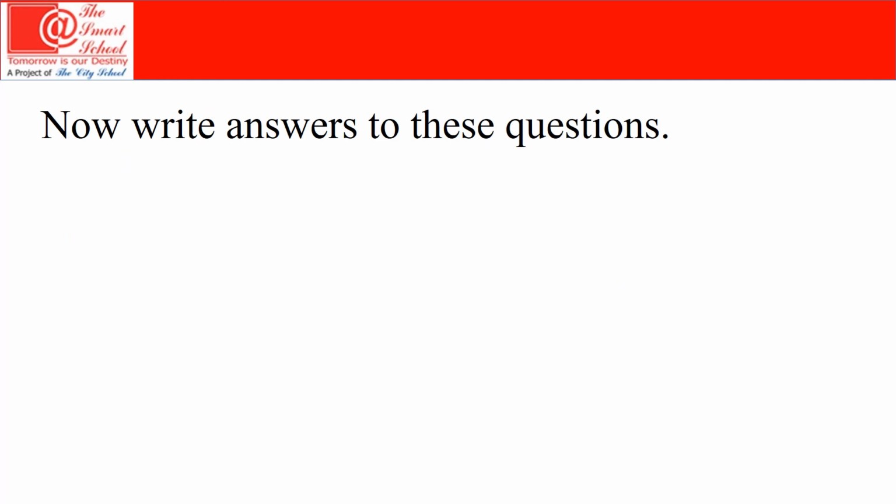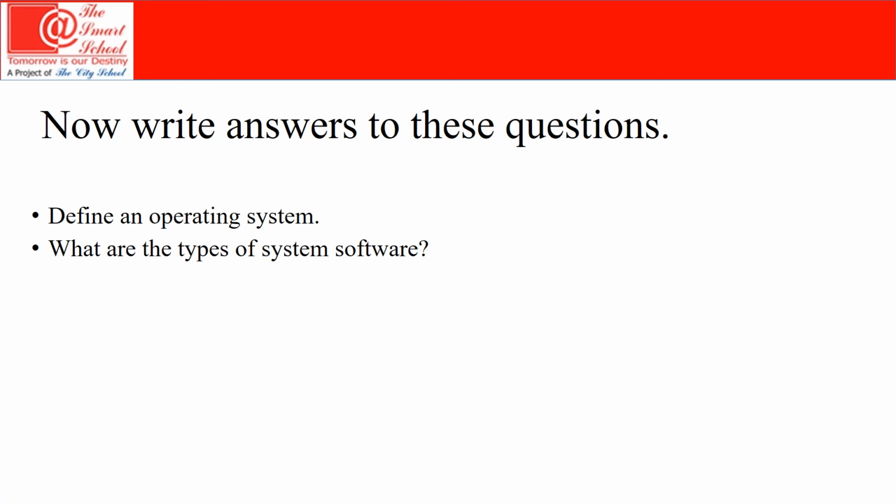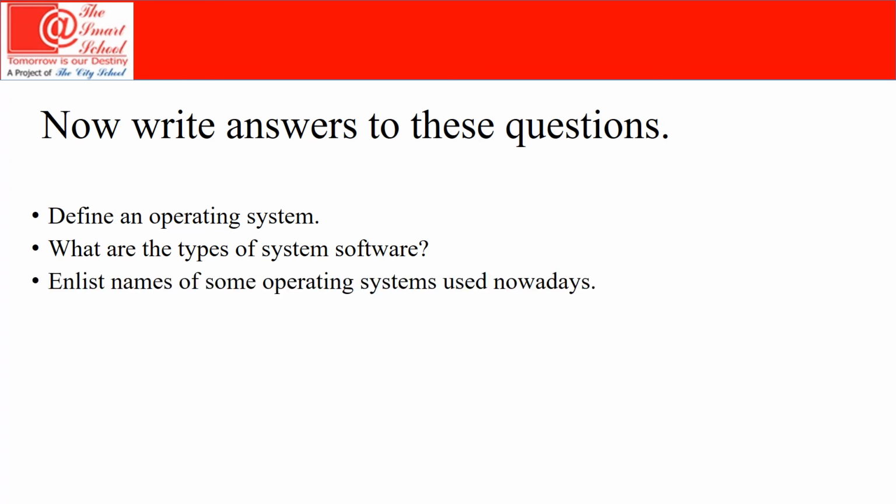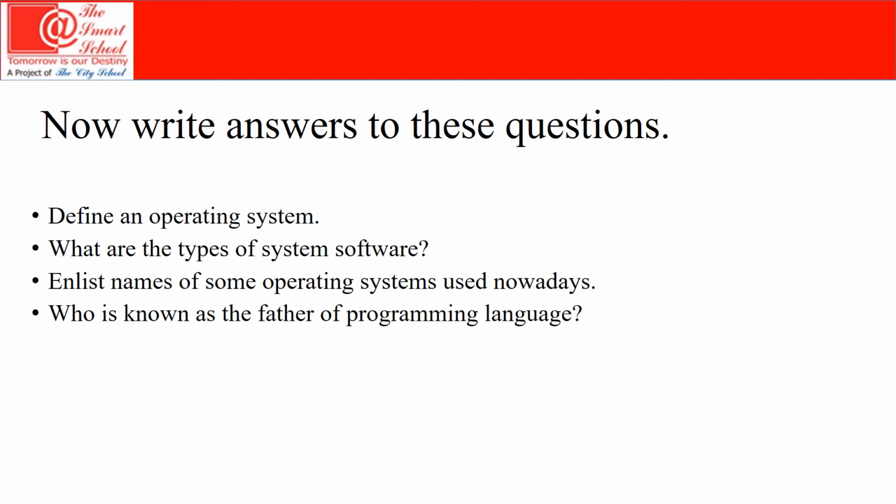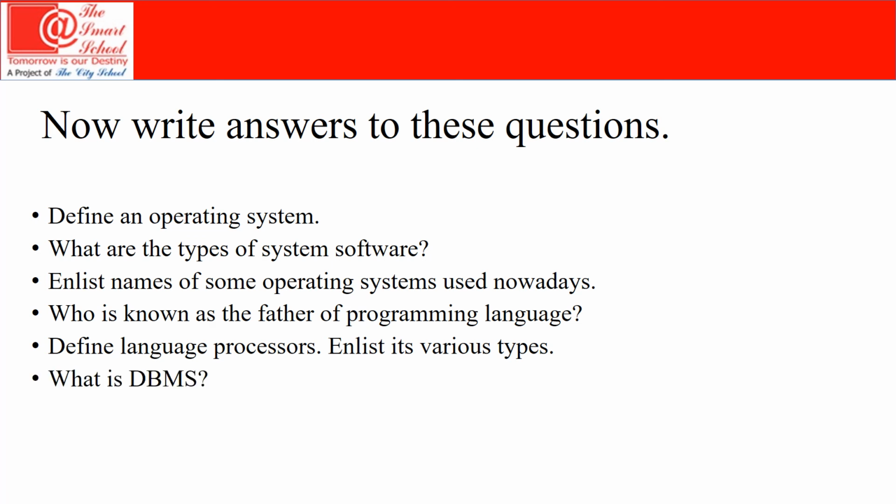Now, let's write answers to these questions in blue sheets. Show your answers to your computer teacher. Define an operating system. What are the types of system software? Enlist names of some operating systems used nowadays. Who is known as the father of programming language? Define language processors. Enlist its various types. What is DBMS?